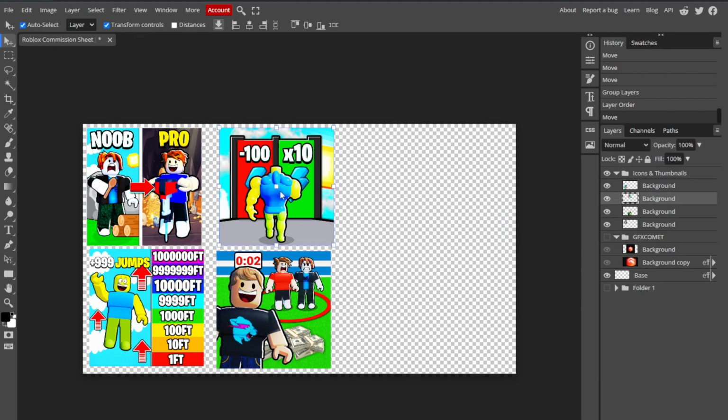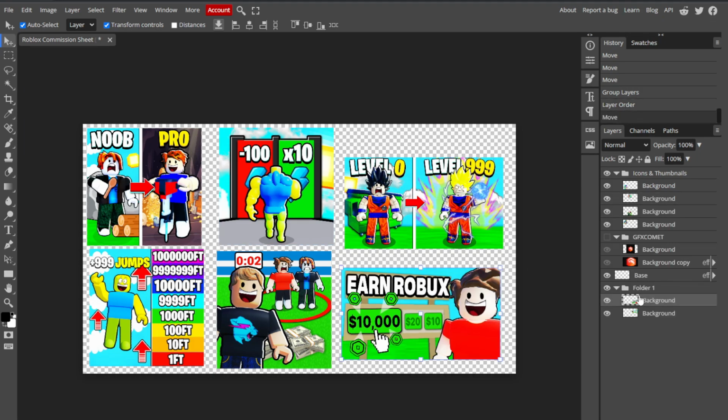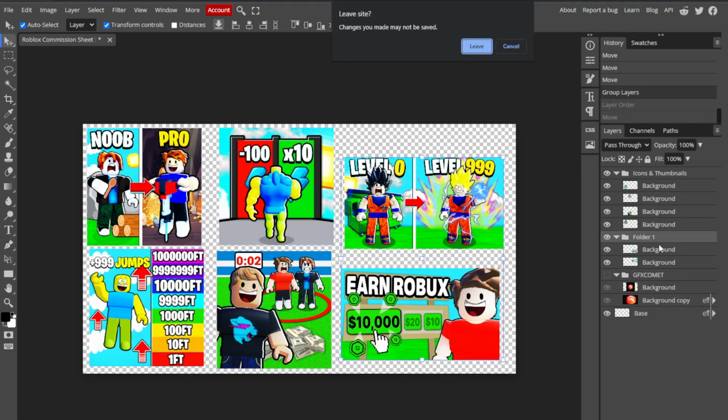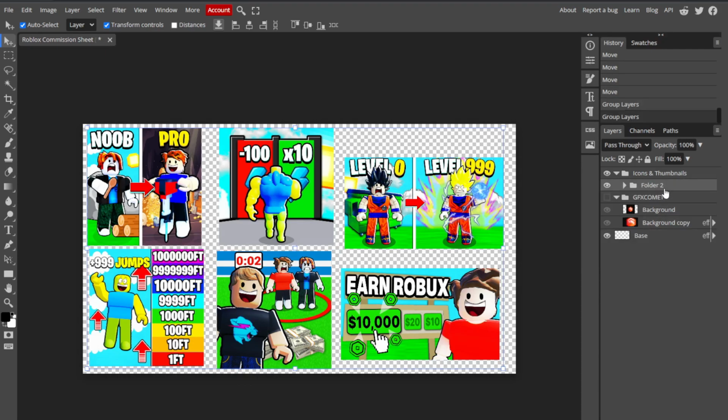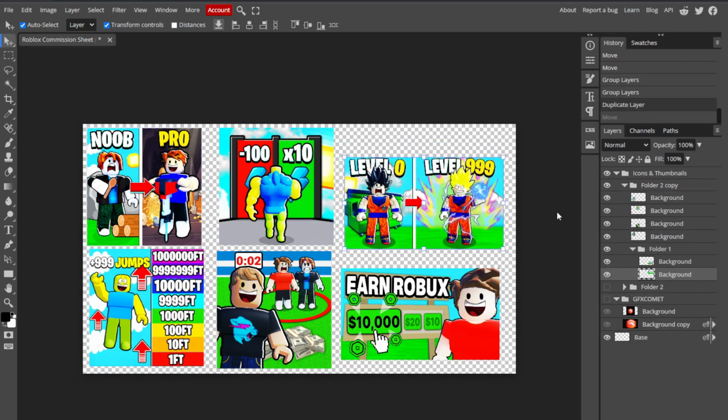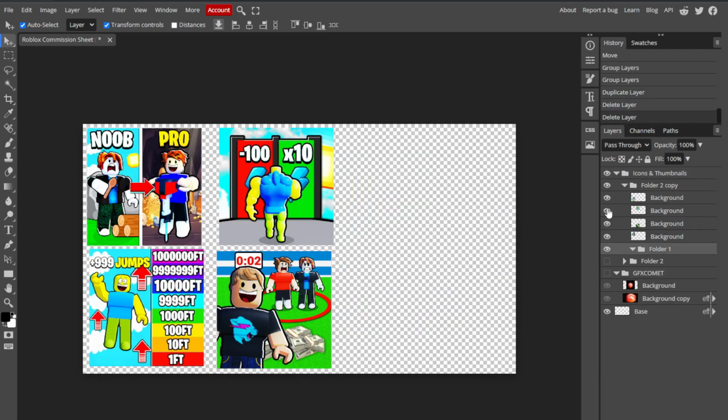And then what I want to do is keep this folder here and just group it into this. Okay, we're not going to use the icons and thumbnails one, but we're just going to duplicate this folder, which is basically the same thing as the one you see on the screen right here. And we're going to hide one of them so that we have this folder to use for the background, and we'll still have everything else to use, hopefully.